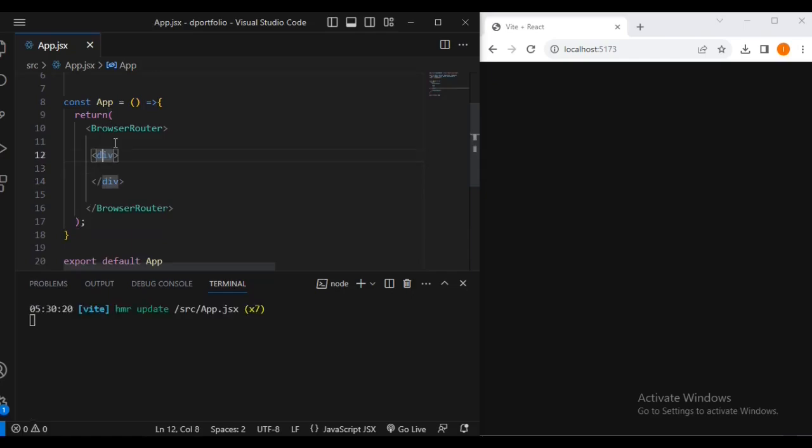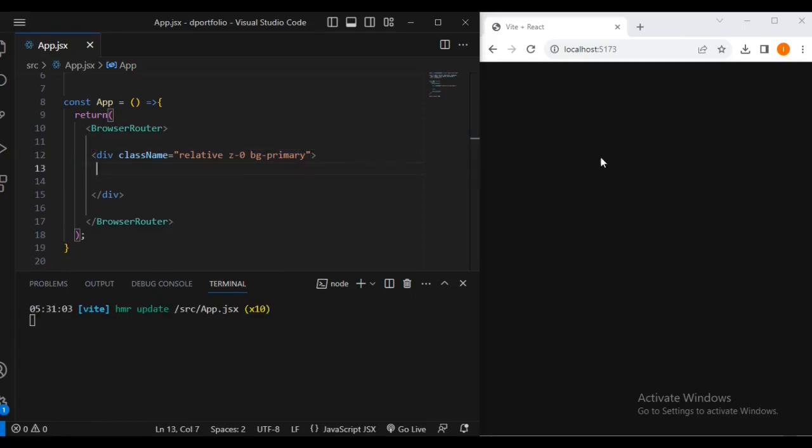Let's give our div a class name: relative, z-0, and a background of primary. Then inside I'm going to have a div which I need to give a class name.